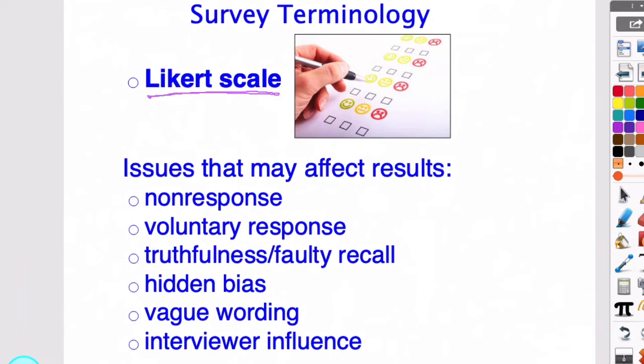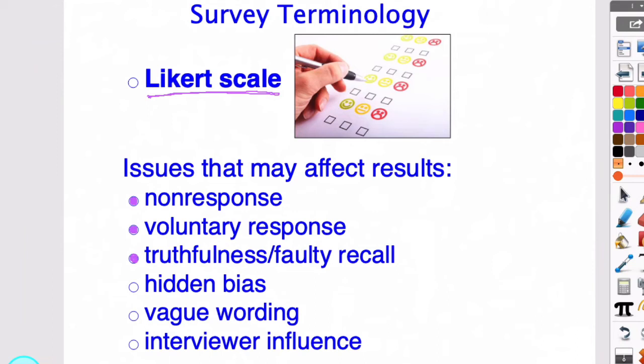Non-response just means that your participant wouldn't answer the question or maybe didn't even respond to the survey. Voluntary response means that only people who maybe feel strongly or one type of person is going to respond, where people who are too busy to respond will not. So that could involve some confounding variables there. Truthfulness and faulty recall. If somebody asked you how much sleep you normally get, well, you might fudge that number a little bit, or maybe you would accidentally say, oh, I think I get 7 hours of sleep a night on average, and maybe that's just not true. So you have to think about that.